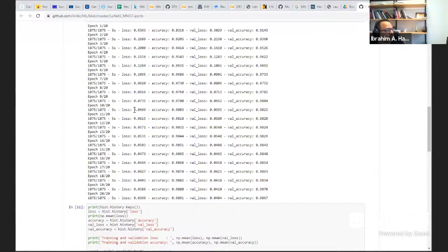If your data set is small and I don't want to hold out a subset of data for testing, in this case we can go for cross validation. Cross validation is one way of dealing with overfitting, because I'm using the whole data set. We are not holding out one subset for testing. So we have cross validation and hold out validation. In hold out validation, we divide the data into one part for training and one part for testing. But in cross validation, we use the whole data for training.